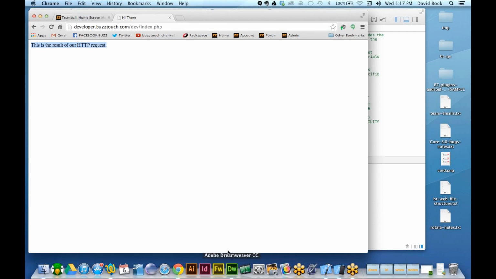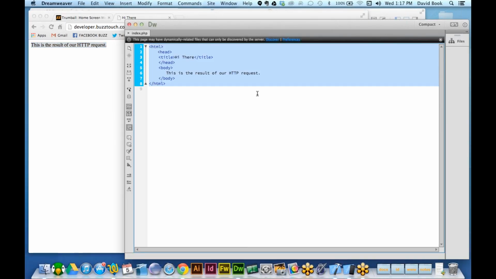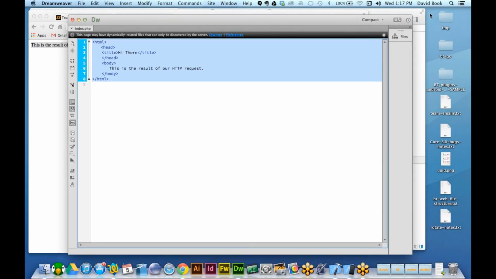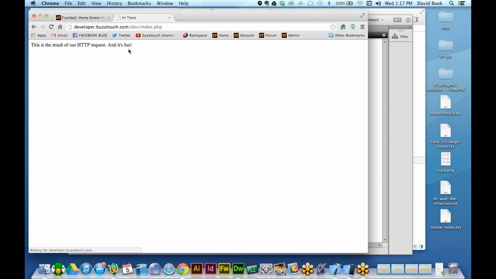This is the results of that file. Very, very simple. So on my server, this is the file. It's an HTML document, just as simple as you could possibly imagine, that our server is returning to us. So it's fun, right? I can change this file on my server, and every time I make a request, I'm going to get the newest, latest file. That's all we're doing here. So we're using a browser to do this. This has nothing to do with PHP, has nothing to do with phones. It's just a browser making a web request.